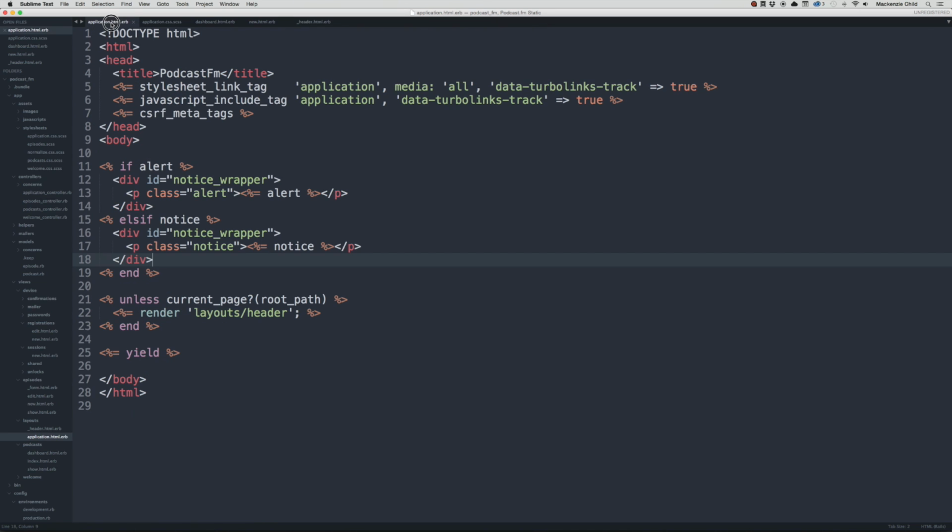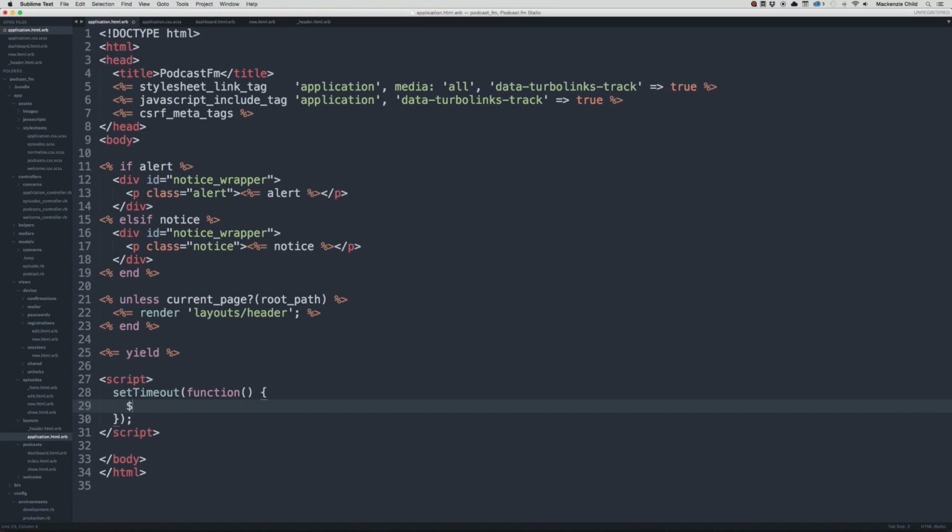to go to the application HTML, and above the body I'm going to add a script tag, close the script, add a little JS. What I'm going to do is I'm going to add a set timeout function. And add a semicolon there.